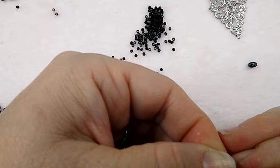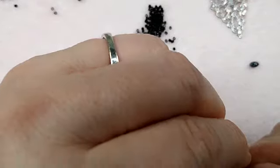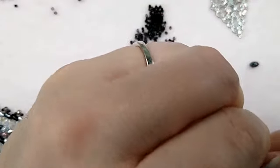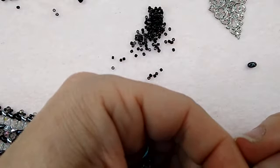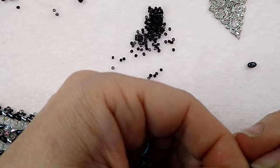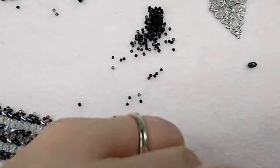Hopefully I can do this with minimal trouble. You got to get it really flat. See, the fire line is round and the hole of the needle is not. So you have to take it and flatten it with your fingernail. There we go. And pull through.